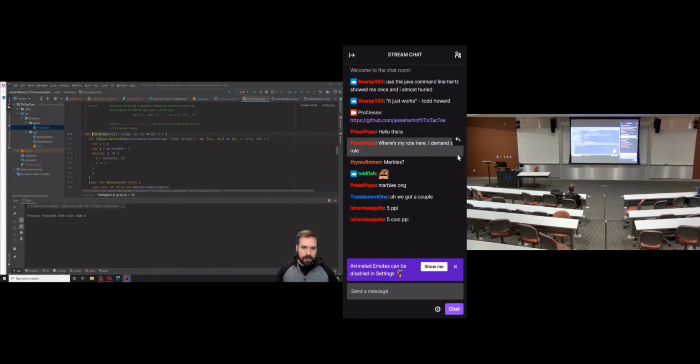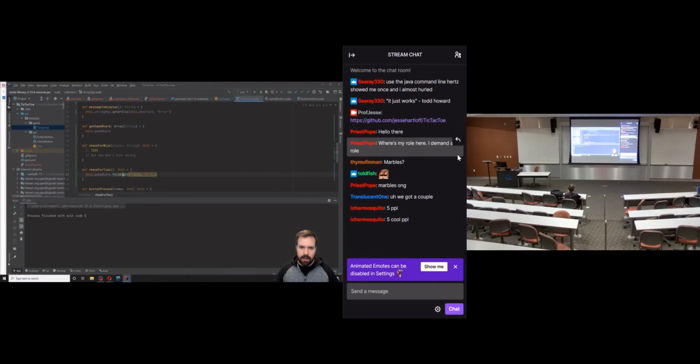What's the order here? I always forget the order. B is the second one. Okay. Is that because I did fold right? I want fold left, don't I? And that is blank.